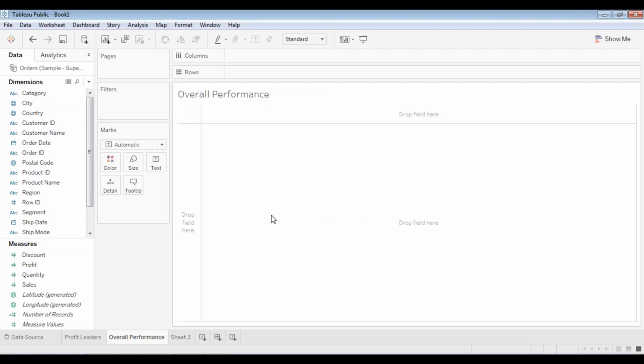As you go ahead and learn Tableau, and you create more and more sheets and dashboards, you will get to know when to put it in column. Basically, it all depends on what you're trying to find out, what question you are trying to answer.